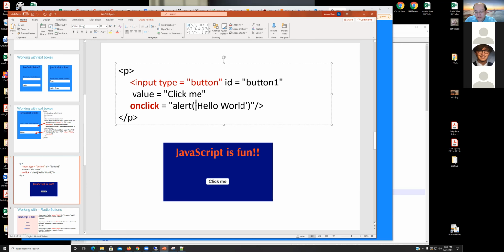If I was just doing the alert box without all of this, it probably wouldn't matter whether I used a single quote or a double quote. But because I have this here, my recommendation is to use single quotes in here, because if I start putting a double quote in here, this on click is going to get confused. So in this particular example, use the double quote here and then the single quote like this to keep things from getting confused.